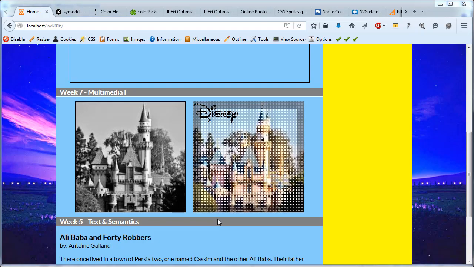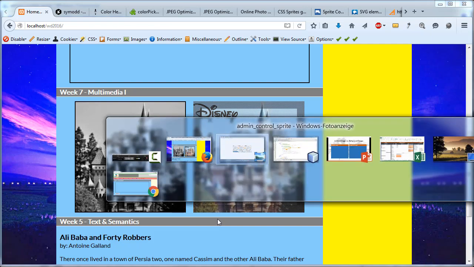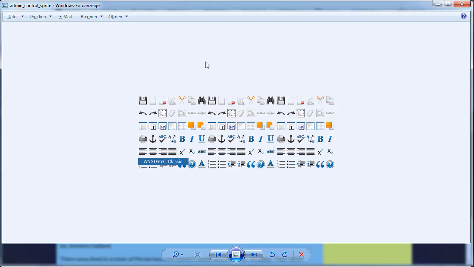This is now our second part on multimedia, and in this week once again we will concentrate on images. We have further options. For example, what we can create is one single image that contains a lot of icons, so-called sprites. And nevertheless, in this one single image we can still make only one single icon be displayed on our website. And this is what we will be starting with in this week.